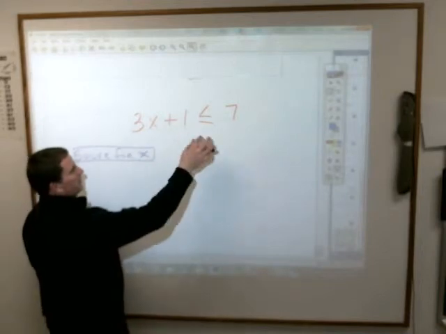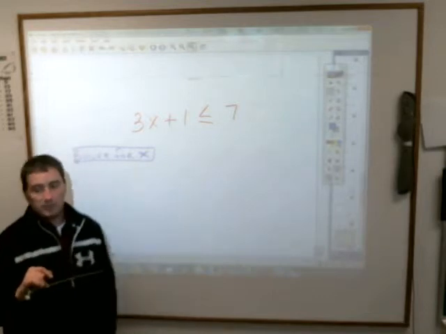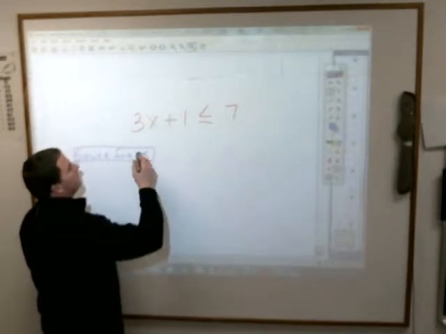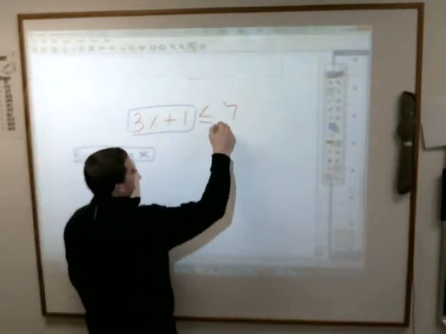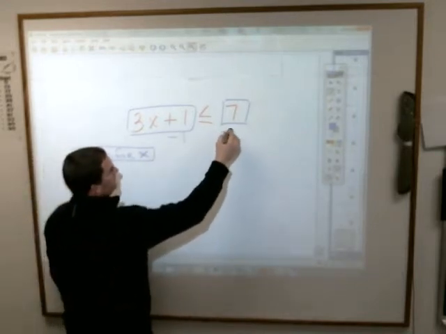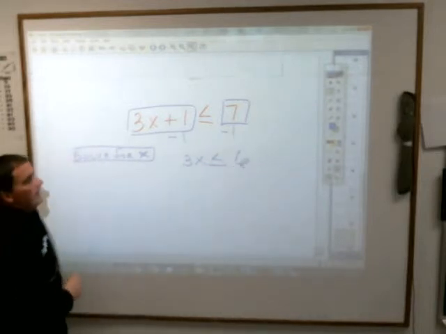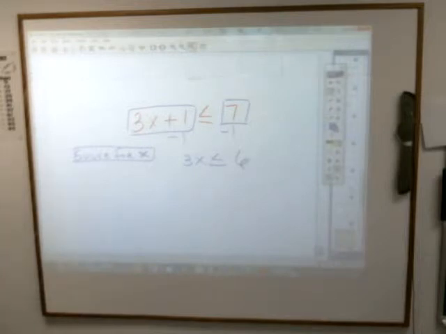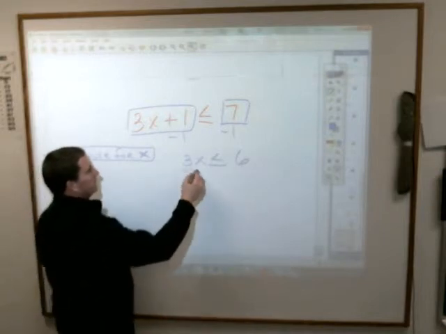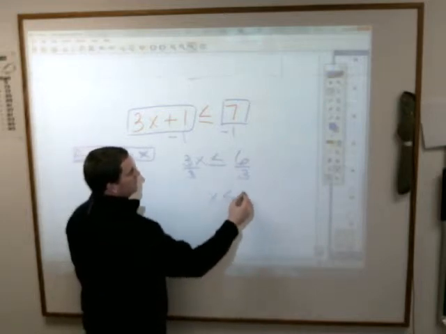So if I have this inequality here, how do I solve it for the letter x? Just like any other equation, the first thing I do is, Alex? See if anything combines. Yeah, see if you can combine anything, and I can't. Alright, and then what? And then you subtract 1. Subtract 1, subtract 1, so now 3x is less than or equal to 6. How do I get the little x by itself now? Colton, shoot. You divide by 3. Divide by 3, divide by 3. So x is less than or equal to 2.